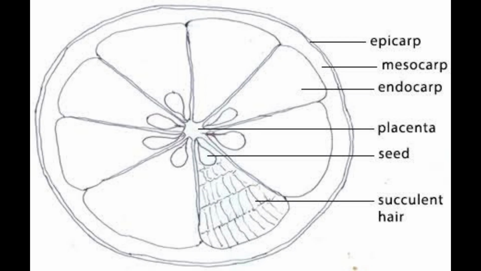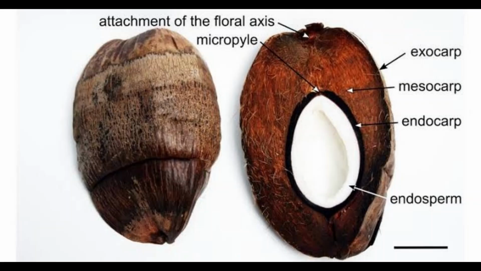That's a longitudinal section of coconut fruit. Okay, you may be asked to draw a longitudinal section of the coconut fruit. Then what is the purpose of the endosperm in a coconut fruit? The endosperm is a white, fleshy part of the coconut fruit that surrounds the embryo. It is rich in nutrients and serves as a source of food for the developing embryo.